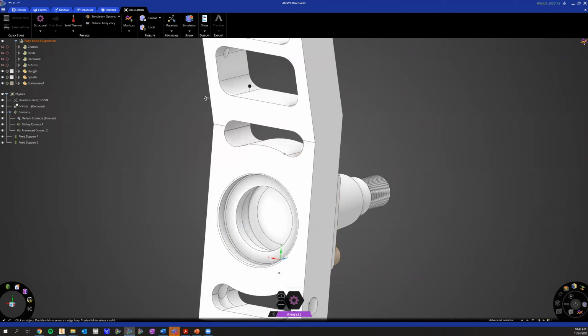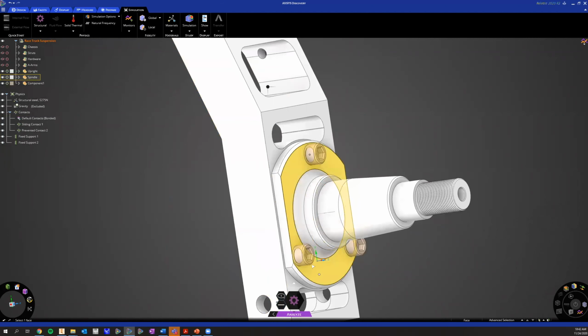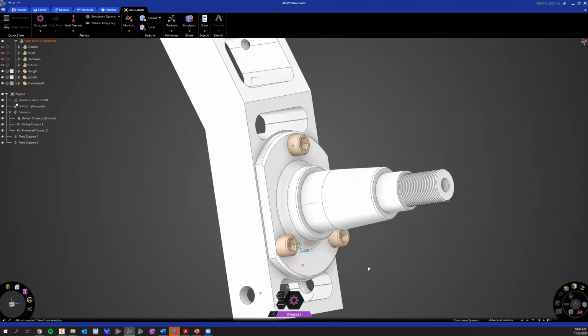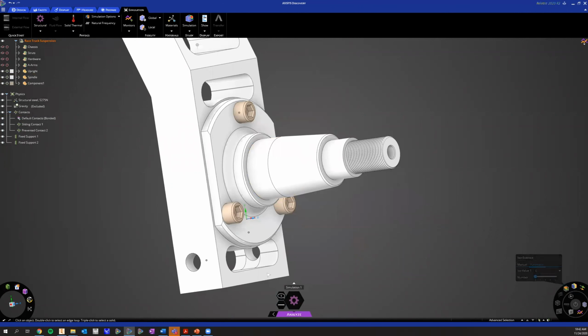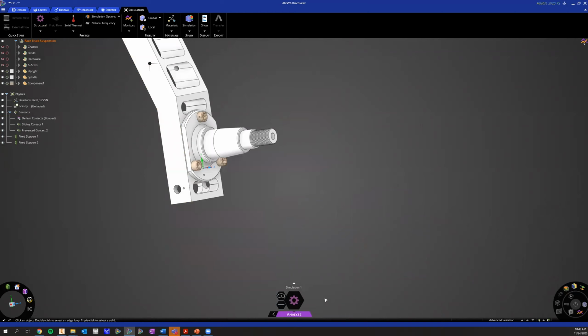Just reshow that upright. Okay, and let me analyze and load. Okay, we need that load back.